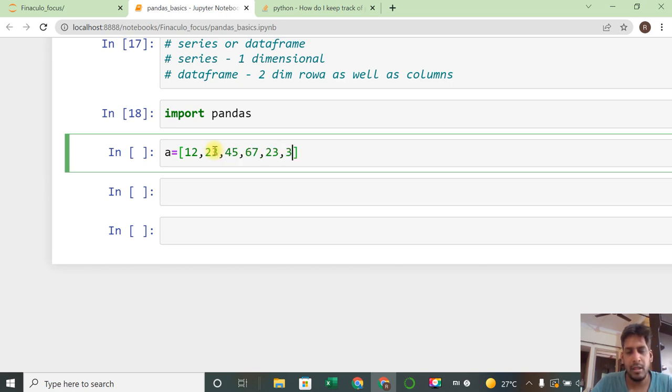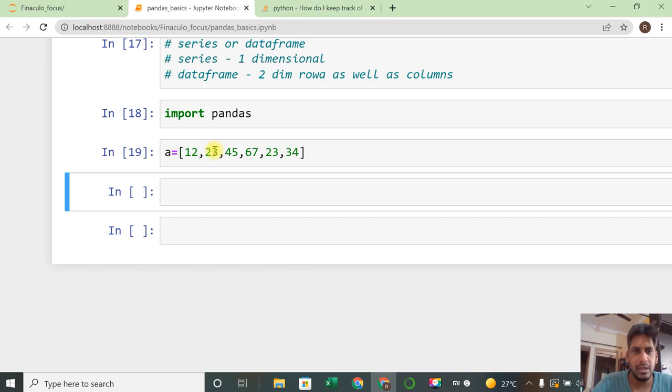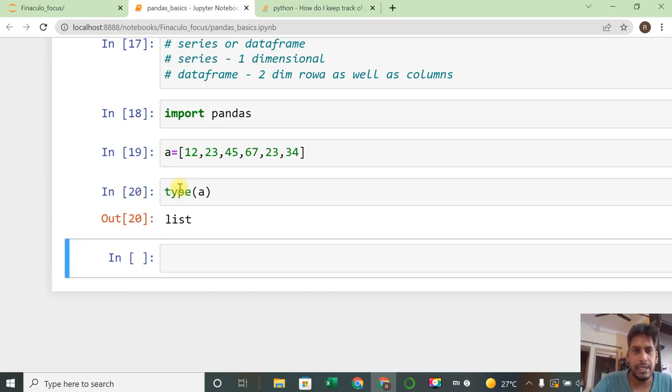This is a list type. Type of A is a list. Now I need to convert that into a pandas series. How can we convert it into the series?